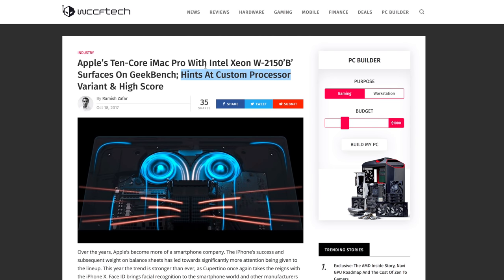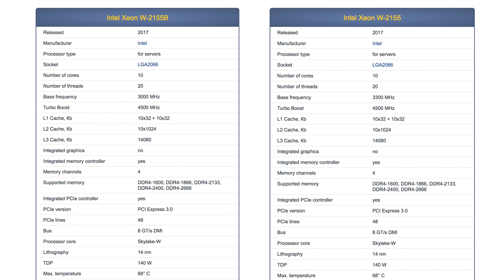Intel created special CPU SKUs specifically for Apple and for iMac Pro on both the 8-core and 10-core configurations. The model numbers have the letter B at the end, and if we take a look at the 10-core model, the W2155B for Apple, the chip is downclocked a whole 300 megahertz from the stock W2155 that Apple sells to normal people. Why? I don't know. You may think heat, but both chips have the same TDP, and the cooling assembly in iMac Pro is the same whether you get the 8-core or the 18-core chip. My best guess: lower bin quality allows Apple to save money on cheaper chips that would otherwise be rejected by Intel, while keeping the clock speed a little bit lower and therefore allowing the fan curve to stay a little bit quieter. Classic Apple.